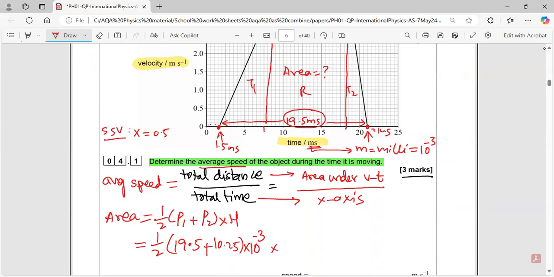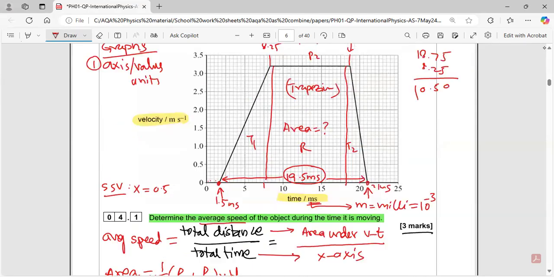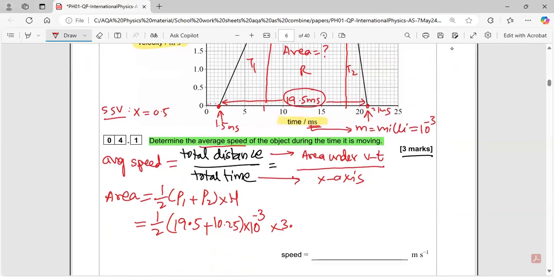And then the height, you have to look for the height. How much is the height? So height is along the y-axis, every small box represents 0.1. So 3.1, 3.2. So it means that this is 3.2. So now what you have to do is you simply have to multiply them. Just multiply them to get your answer, right? So this distance comes out to be around 0.047 meter, right?